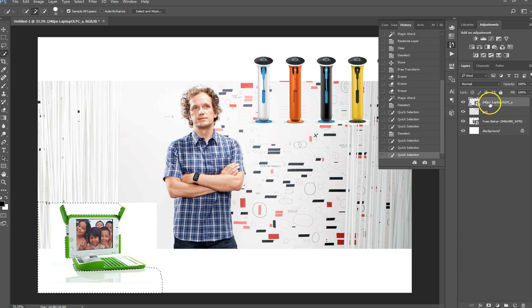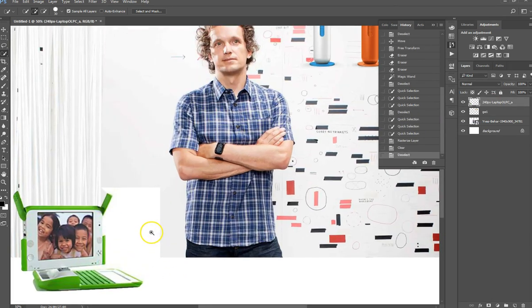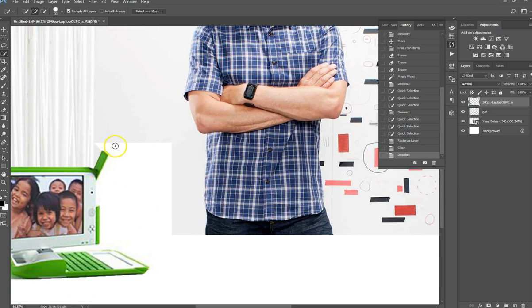Remember, right click to rasterize that layer first, and now I can hit delete, and that gets rid of that background. Control D, deselect. What I might do here is I might bring it in a little bit, something like that. Delete. I'm just going to do this in stages now. Yep. Oh, no, it's going on that keyboard a little bit. Deselect. I might have to do some of this manually to get rid of that.